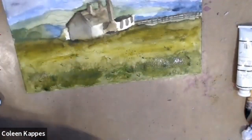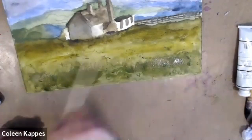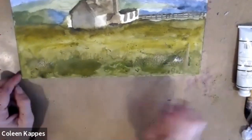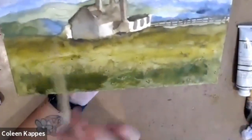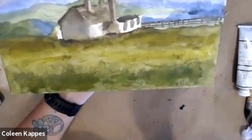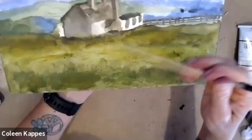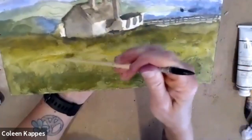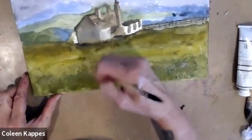Now, turn your brush round and drag it through those bits that you've just splattered. Okay. Just on the bits that you've splattered. No, down. Grass goes down, doesn't it? Up and down? Yeah. Up and down. Just on the bit you splatter. Okay, so flick, and then up and down.